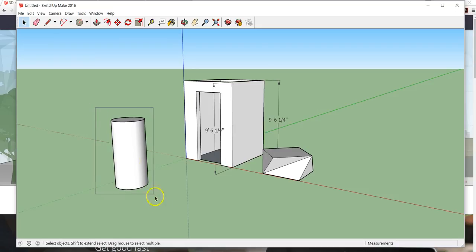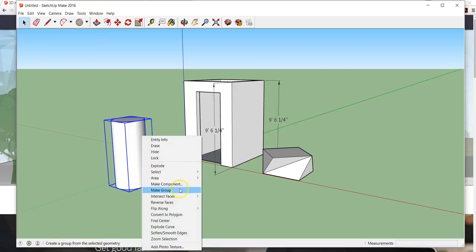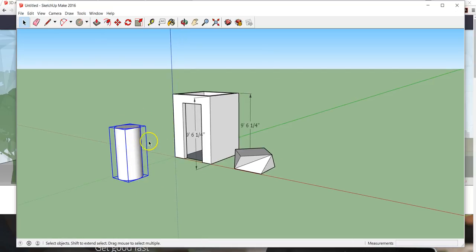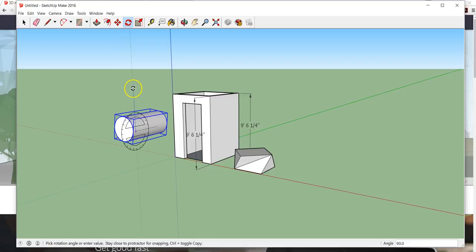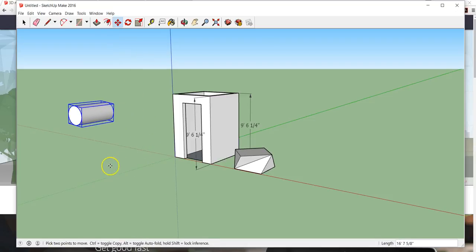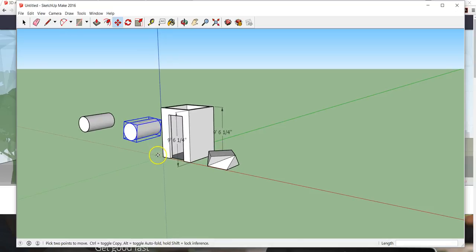So I'm going to click, and I'm going to drag, and now I have everything selected. Right click, make group, and then I'm going to hit R for rotate. Oop, nope, that's in a different program. Anyways, I'm losing it now, guys. So I'm going to rotate it. So now that I have it in a group, I can rotate, I can move it about. I hit push down on Control and then clicked on it, and then I'm going to make a copy.